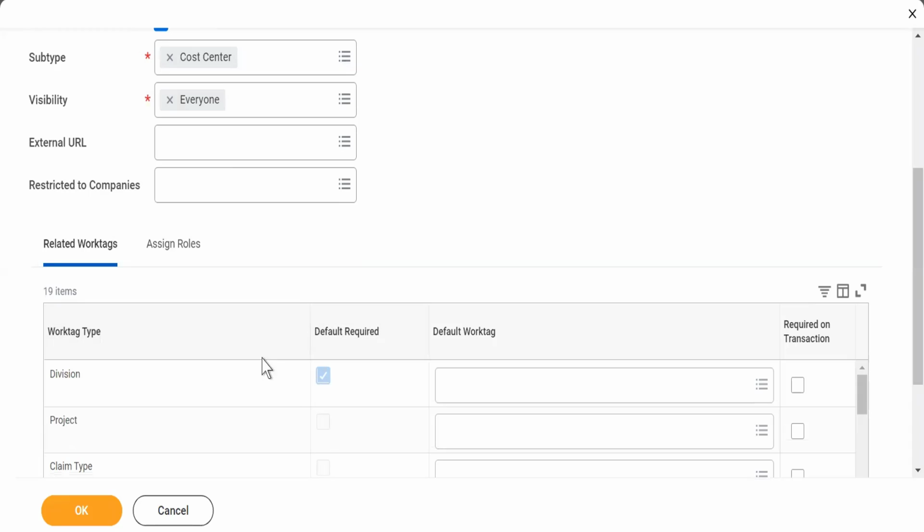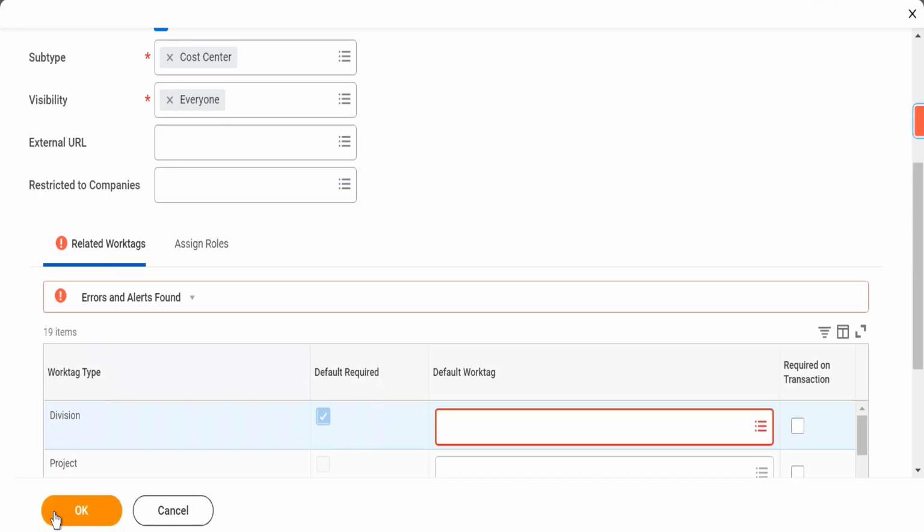Now, there is a setting issue. Someone has made the work tag default required. This is a setup which someone has changed, so we'll have to give a value here. Basically, division is a custom organization. Whoever the owner of the tenant is, or someone who has the privilege of security administrator, if you have the division, they want you to specify the division where you're going to use this cost center that you're creating. That's the reason you have this option. We don't need to use it, but we will not be able to create a cost center if we don't put in a value, because this is set as required.